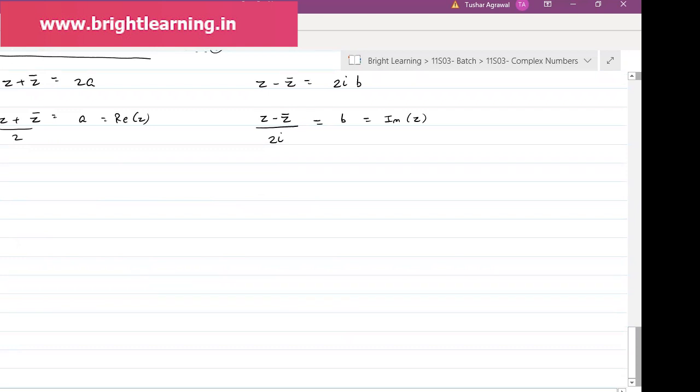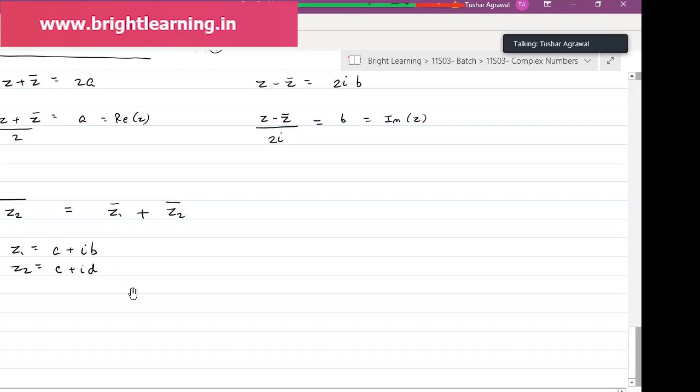Here, these are the important properties. Z1 plus Z2, complete conjugate, is the same as Z1 conjugate, Z2 conjugate separately, added. It's just a matter of verification. Z1 is equal to A plus I times B. Copy simultaneously, okay? While I'm writing, you can do these verifications yourself also. These are very easy sums.